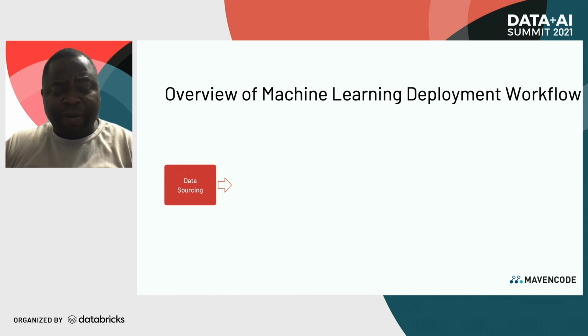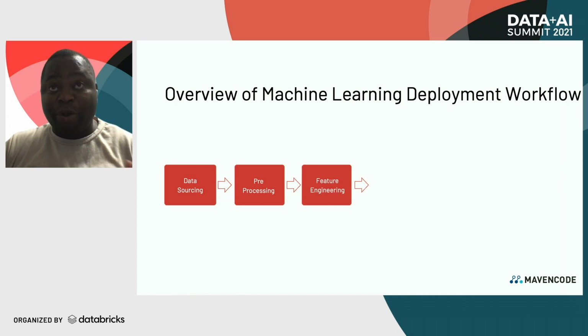When you deploy machine learning models, the first aspect has to do with getting your data. You source the data from different locations. And the next thing is, when this data comes, it doesn't come prepared, it doesn't come ready. So you have to do some kind of pre-processing. Some parts of this data are skewed, and you have missing data points. You want to do some pre-processing to get the data ready for machine learning. After you're done pre-processing, where you look at missing values and things like outliers, you go to the next stage, which is feature engineering.